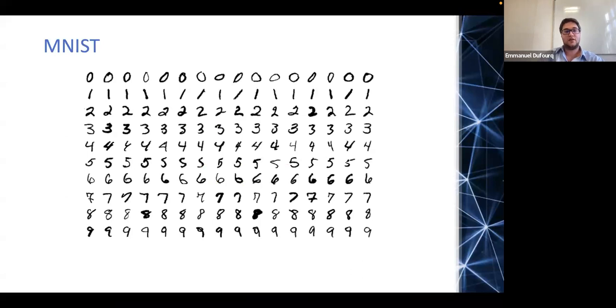Okay, so here is a very common computer vision dataset. It's called MNIST, and it is a 10-class classification problem. The dataset contains hand-drawn characters of digits 0 to 9. We have about 60,000 of these hand-drawn characters, so it's a very large dataset. The goal is to read in one of these small images and for the neural network to say, this is a hand-drawn 1, or this is a hand-drawn 5, for example.